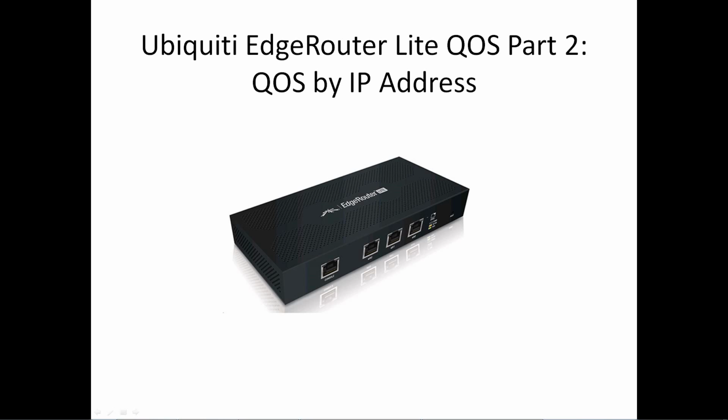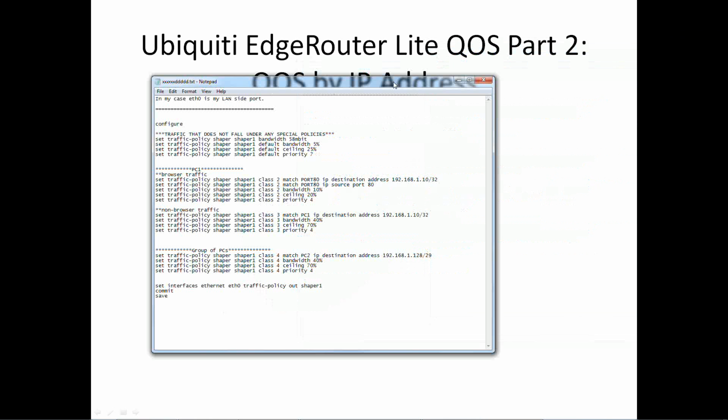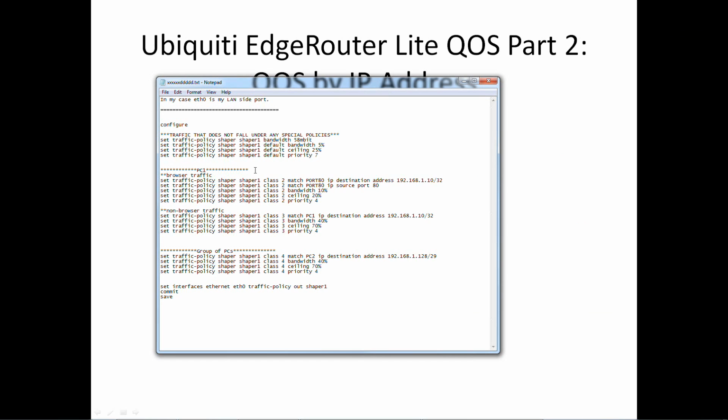Alright, so now it's time to get onto the topic. Now keep in mind this is only for inbound traffic. The examples I'm going to show you, you would need to adjust for outbound traffic, but it should be pretty trivial. In my case, in this demonstration, I have ETH0 configured as the LAN side port. Obviously, you have to make sure you have the port assignment for the interface right when you assign the policy, but I'm using ETH0 as my LAN side port in this demonstration.